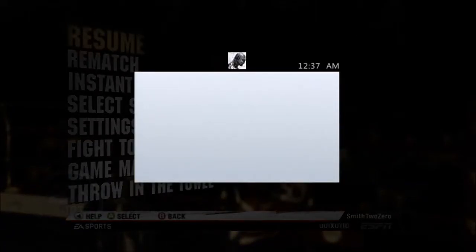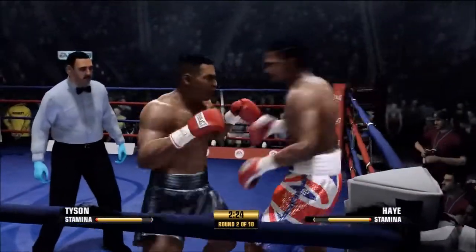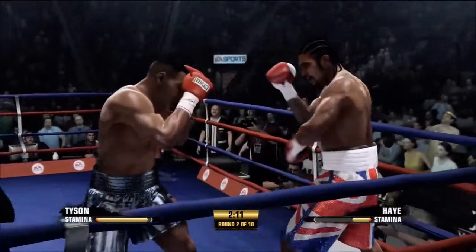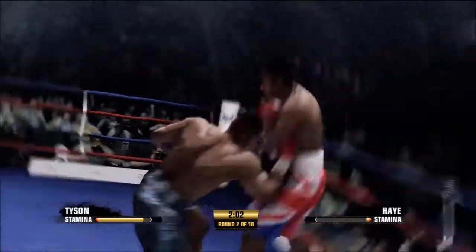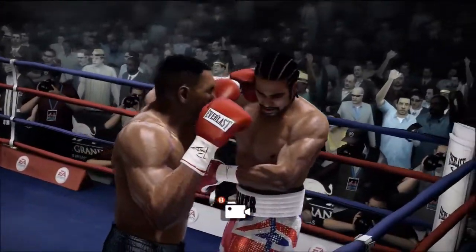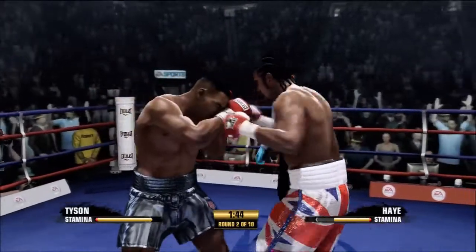Unable to score with the uppercut that time. David Haye out to show everybody that he's fine, but we saw what happened in the last round — he was knocked down. Does he have to prove something to himself as well as to everybody in this arena? He's got to revisit his memory banks and know that he's already proven it to himself — he's been in this position before. Oh, he just ate a big uppercut! What a big shot — David Haye in tough shape here. He never saw that punch. One, two, three, four, five — there's just no quitting this guy. He's been damaged but still he's trying to make a fight of it.